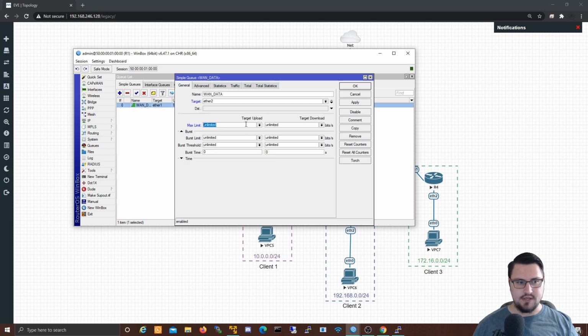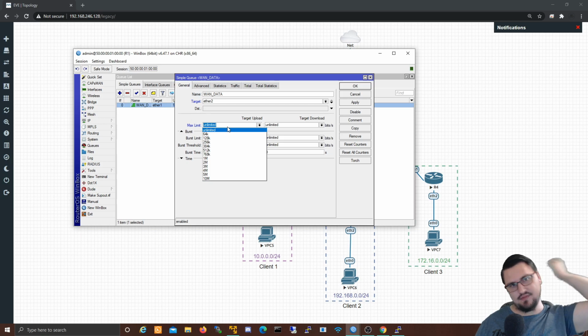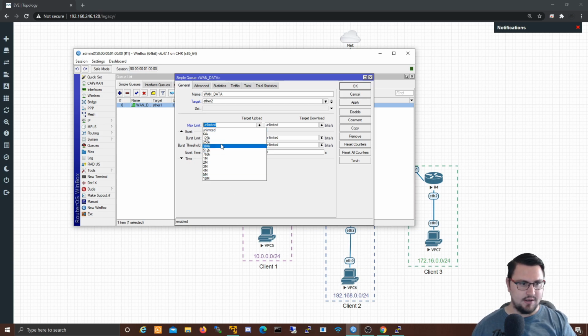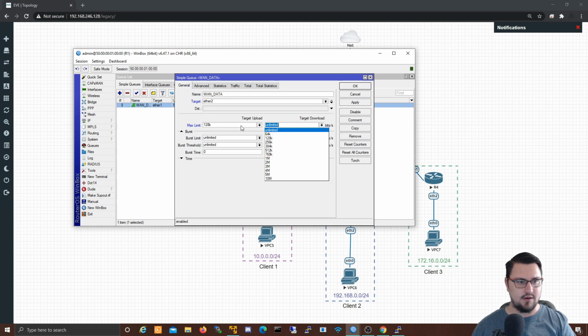So if you click on this drop down menu, there's already a bunch of pre-configured options. If you leave it unlimited, it does what it says. Then there's no QoS, or there's no shaping taking place on the bandwidth. But we could maybe make it something smaller. So for this demonstration, I'm going to use maybe 128k for our up and our down. And I'm not going to go into the burst limit just yet. I'll go into it in a little while. So let's just apply this so that you can see what happens.